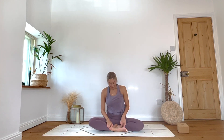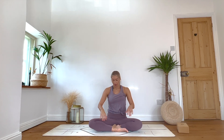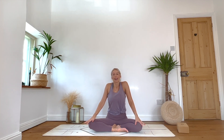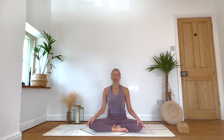When you're ready, come down to any comfortable seated position and I will meet you there. Just making sure you've got any props that you might want today — your blocks, your bolsters — and then we're just going to start with a little bit of grounding. Find your comfortable seat, take a big roll of the shoulders, hands facing down today so palms face down towards the knees, maybe a slight grip of the knees with the fingertips. Keep it soft, keep it neutral. Rolling shoulders back, close down the eyes. With this earth focus flow today, we are going to be really thinking about grounding down, finding that stable root — and it doesn't mean we're going to be close to the mat the whole time; we're actually going to be moving quite a lot today.